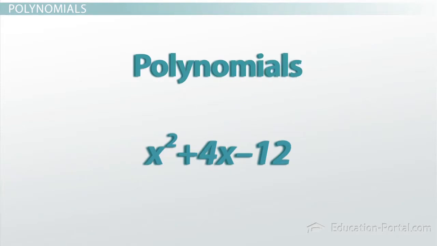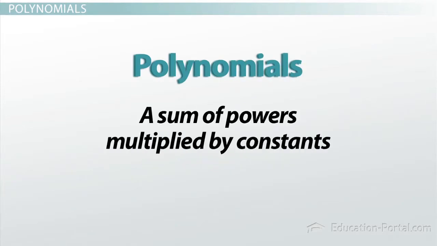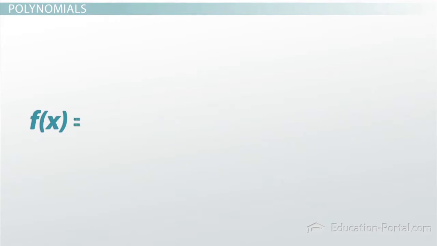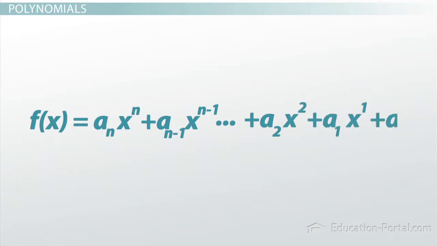In particular, a polynomial is a sum of powers multiplied by constants. So we write this as f of x equals an x to the n plus an minus 1 x to the n minus 1 and so on and so forth. We keep decreasing n to get a2 x squared plus a1 x plus a0.